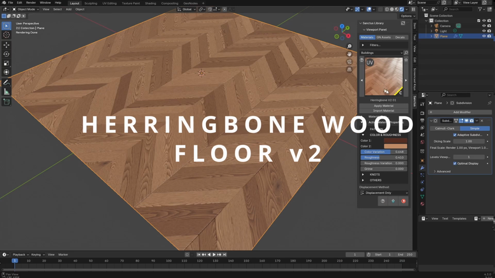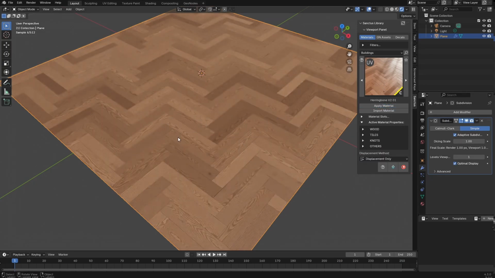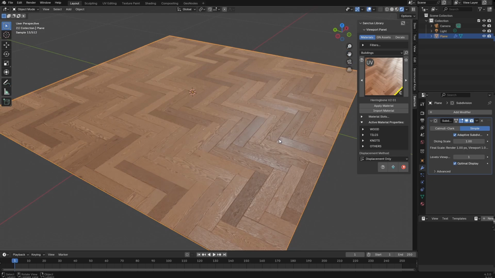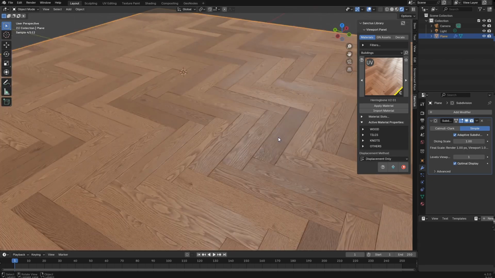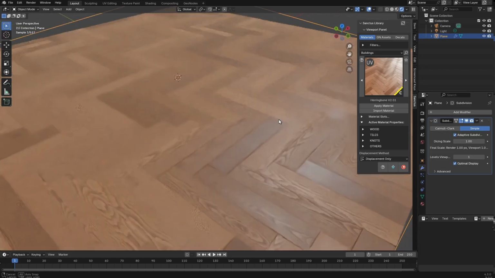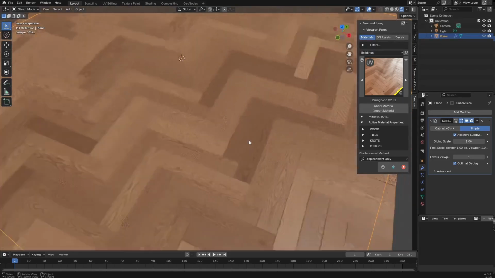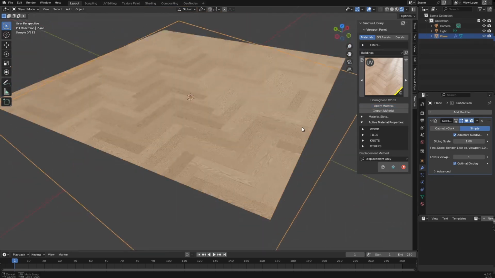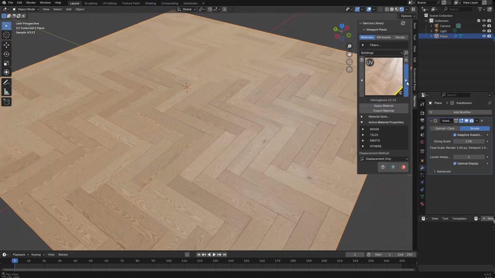Herringbone material. One of my favorites so far. I think it looks really, really nice. Different colors.